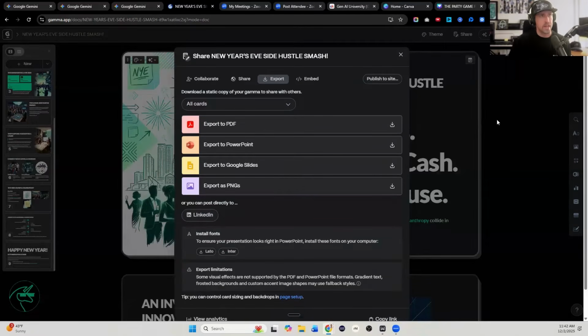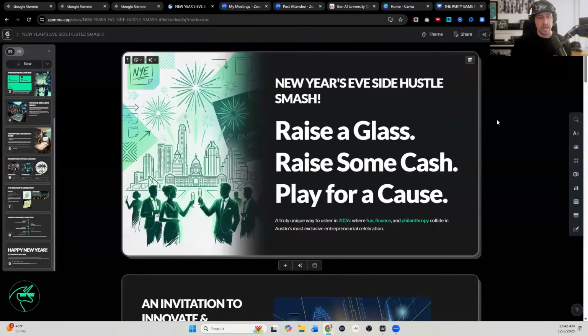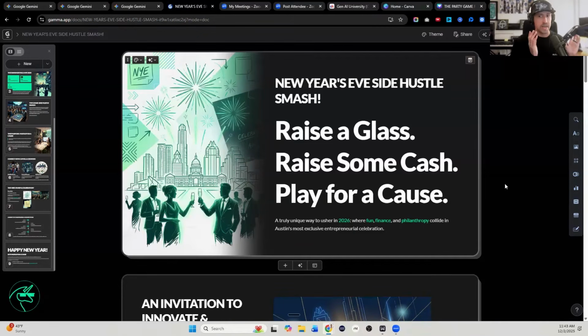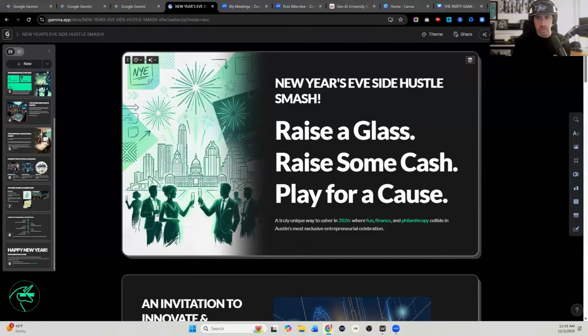But if we were to go on to the next step of making this into a video, I would export these as PNGs and then upload them into something like Descript to do that. And so I actually want to show how you could go about that process to get that portion of this set up. But I really want to show you guys what the contrast is compared to generating images and presentations like this inside of the regular Gamma copy and paste, which we did here, and doing that inside of Gamma Studio. And so I'm going to open up one more tab that we're going to focus in on, and I'm going to walk through that whole workflow.